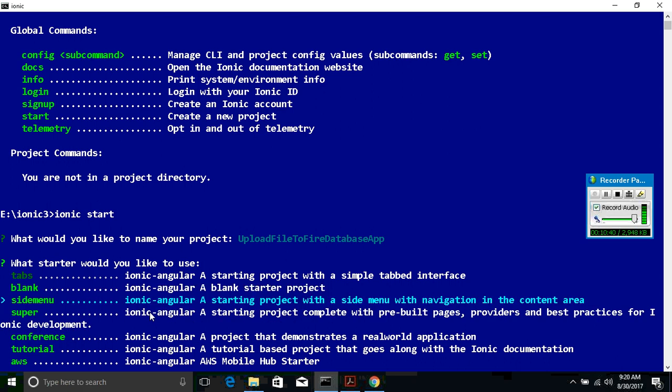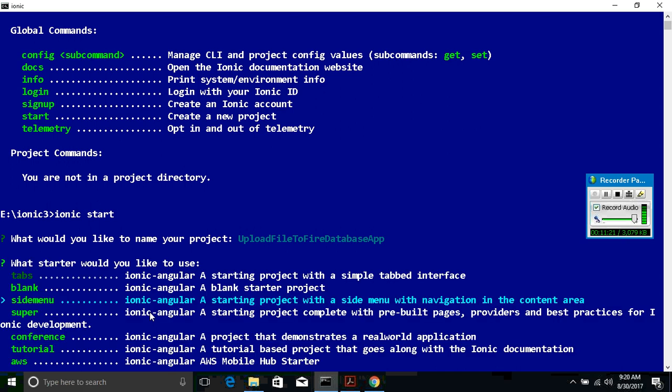If I want an existing side menu, then I go for the side menu one, which will have the content area and the menu also displayed. Super is the complete project with pre-built pages, providing best practices and interfaces. There are projects demonstrating real world apps like conferences and tutorials, which give the base with Ionic documentation that you can use. And of course there is an integration with AWS as well, which is the starter for Amazon Web Services.